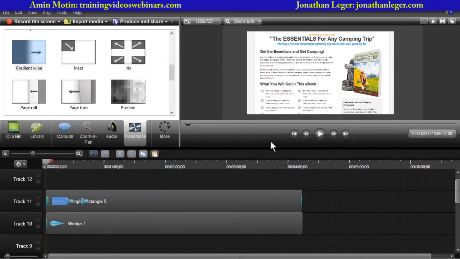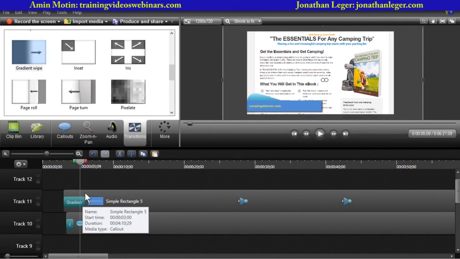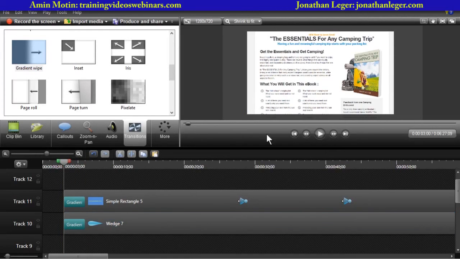So let me just show you. So here we go. And they appear together. But I can actually see now when I looked at it that the teardrop was taking a different time. So if we zoom in, you see what's happened? First of all, they're not starting at exactly the same time, so I just need to drag them so they line up. And the gradients aren't the same speed, so I just need to match them. And I'm going to match it to this gradient because that looks better. So now, if I play that again, we should get, yeah, that looks pretty good.